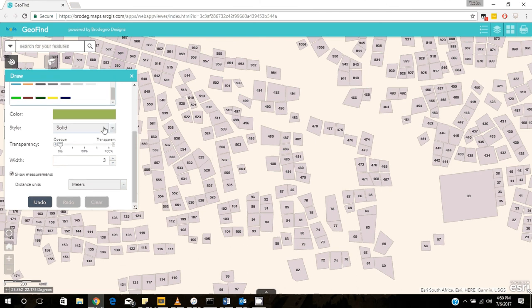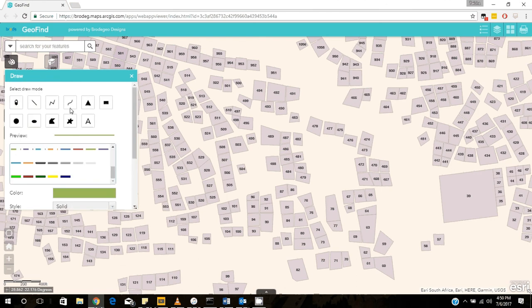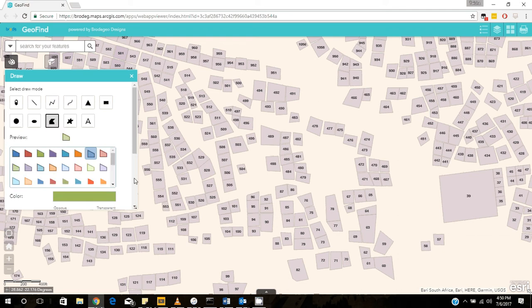So you can just feel free to play around with the modes that are there and see what you have. You can go for the polygon. Basically, let's say you want to allocate somebody a plot in a certain area. Maybe you want to measure the size of that area. For example, between this 119 and 112, you just click on the points, the corners, and when you're done, you just double click, and it will give you the total square meters, the area. Okay, as you can see there.